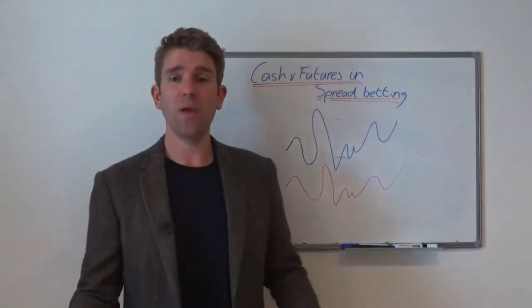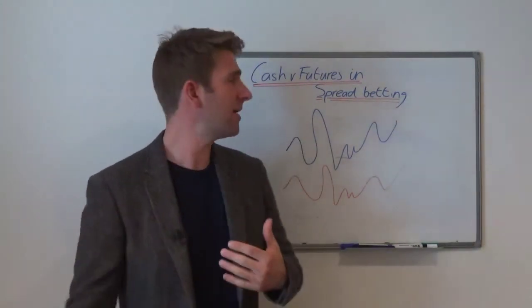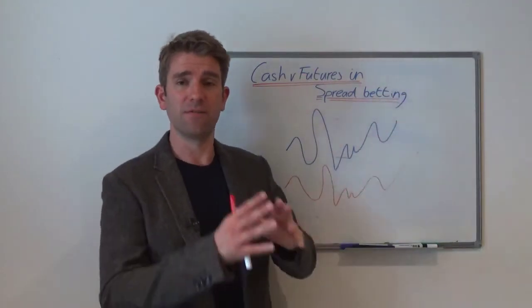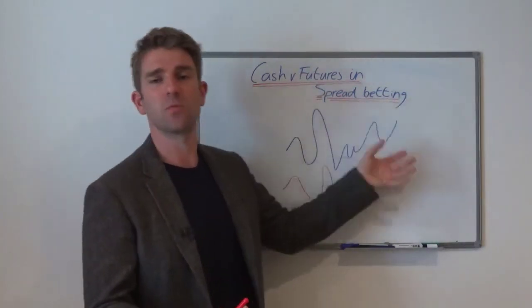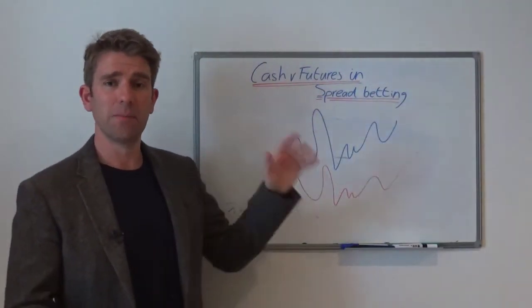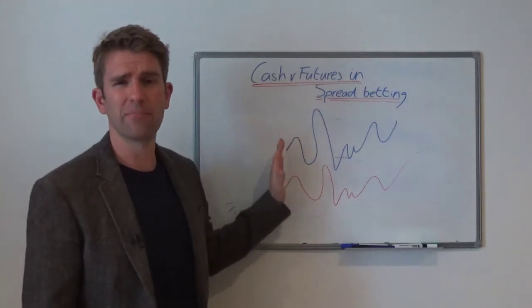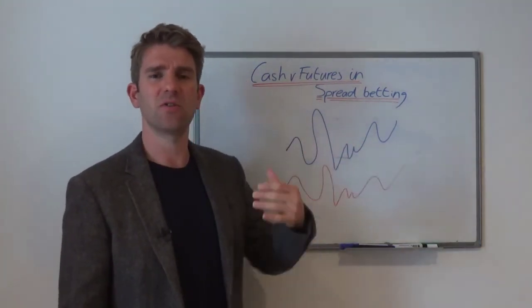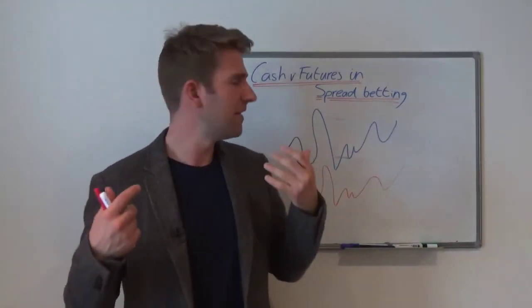All right, guys, hope that makes some sense. Go and check out some more links on Google and dig into it if you want to find out more about it. Specifically, if you want to find out how futures are calculated, there's a formula to how they're calculated, and then you can put that into this mix and work it back to how it affects your spread bet. But the main theme is we're trading cash products. It's a synthetic product, but it tracks the futures identically, but it's just realigned so that it makes sense for us in terms of how much the cash value is of the index.